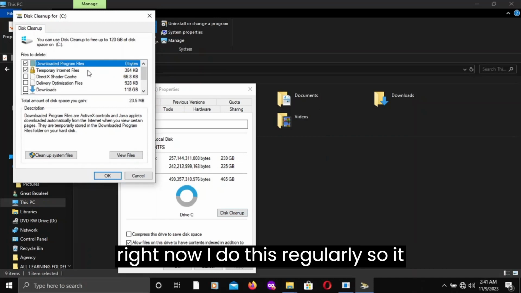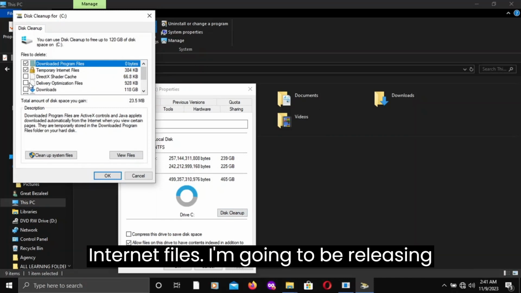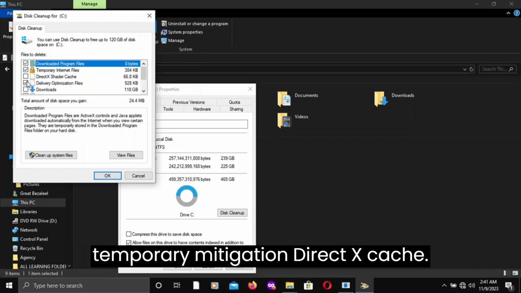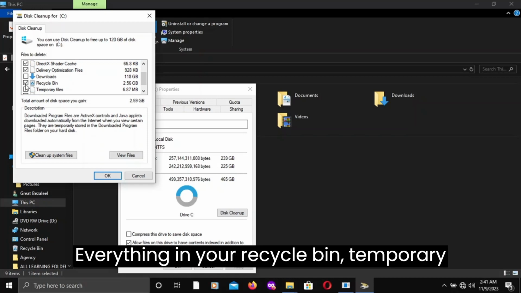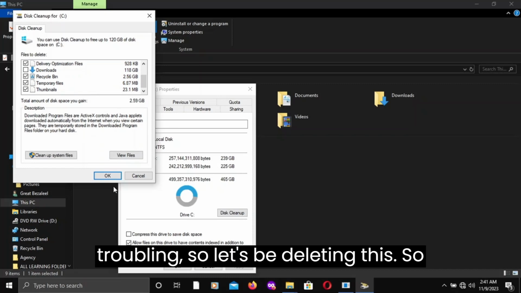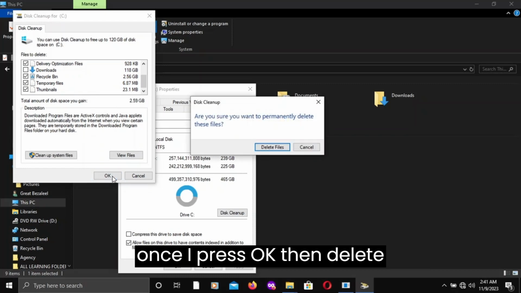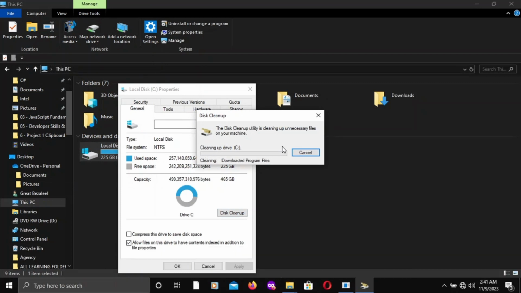I do this regularly, so it picks downloaded programs, temporary internet files, DirectX cache, everything in the recycle bin, temporary files, and so on. So I'm going to be deleting this. Once I press OK, then delete files, you see everything deleting.